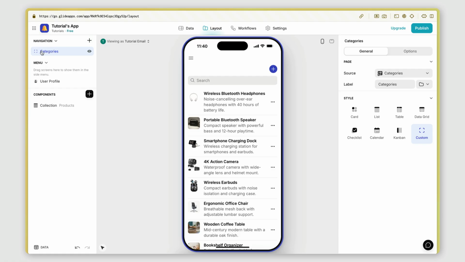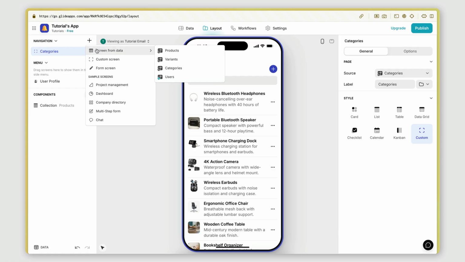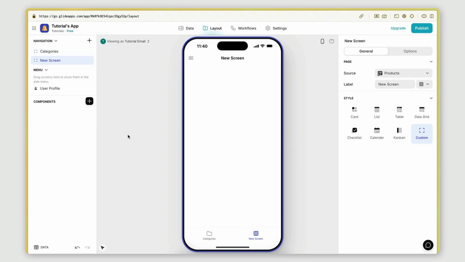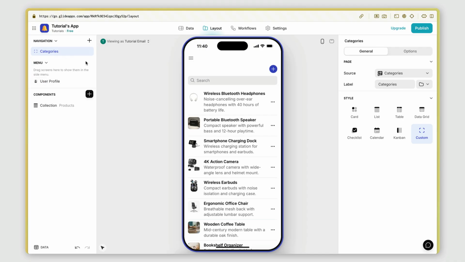So you can see here that my app currently only has one page called categories. I can go ahead and create another page, let's say custom screen here, where I can display other data. I could display, let's say, the profile of the user, or maybe, I don't know, something else. You know, maybe on one page I display the categories, and then on another page I display all the products, like a list of all the products, right? So these are screens. These are the app pages. For now, I just want one.